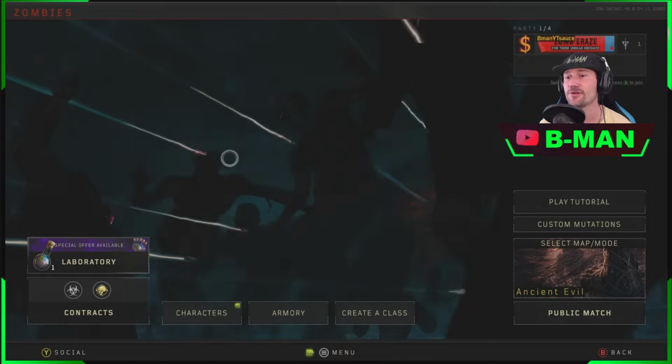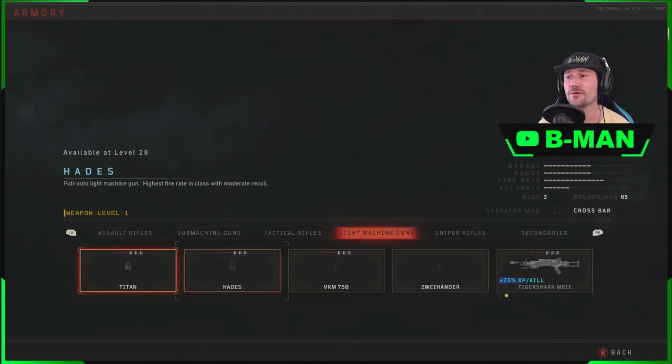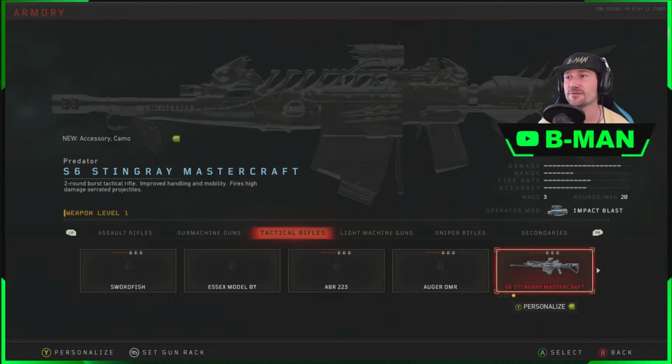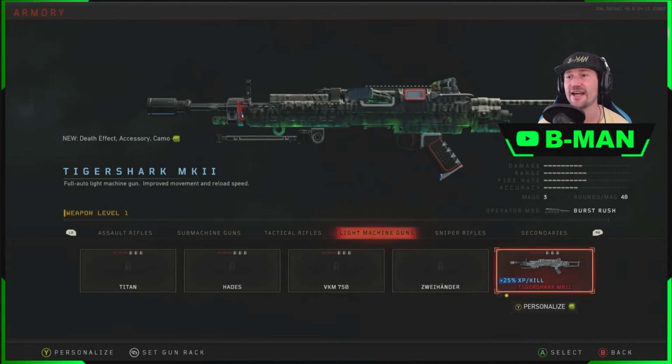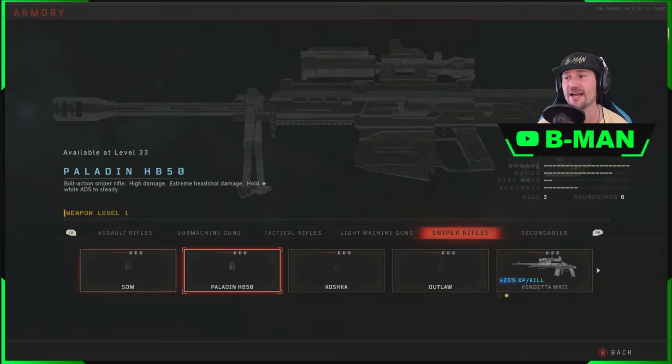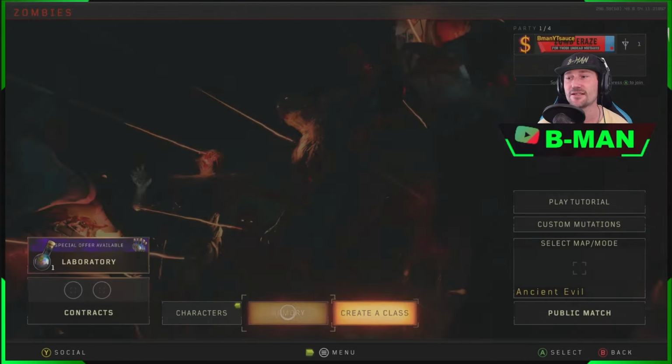Now we can come through to here into our zombies. We can create a class in zombies and do all the stuff in zombies. As you see here, it's got the past ones that I set up before this video with Mastercraft. They all show in game, and you can get them out of the box in game. So we've got the Mark IIs of all the DLC weapons showing up and stuff like that.